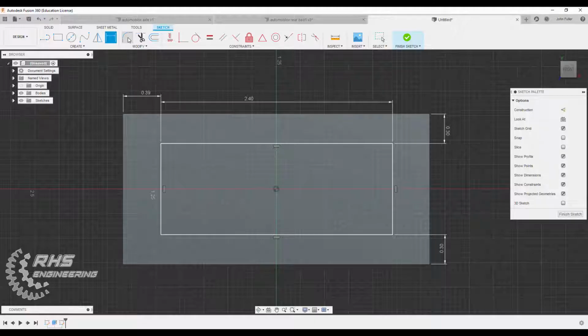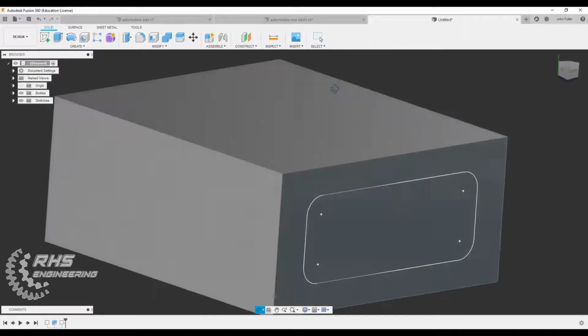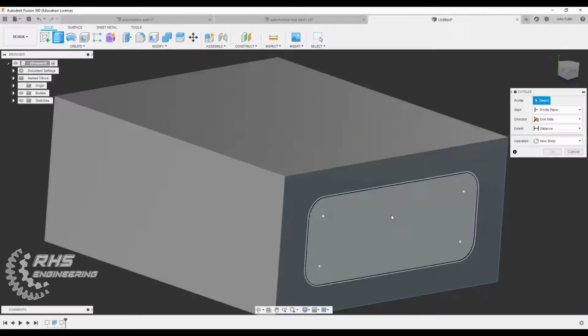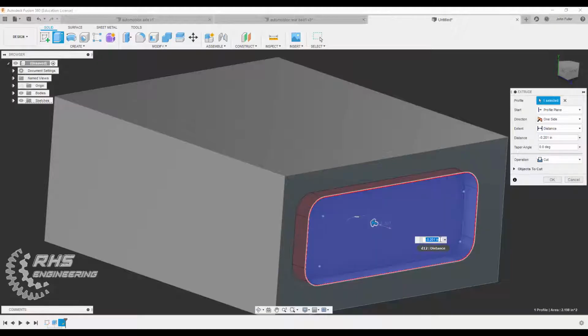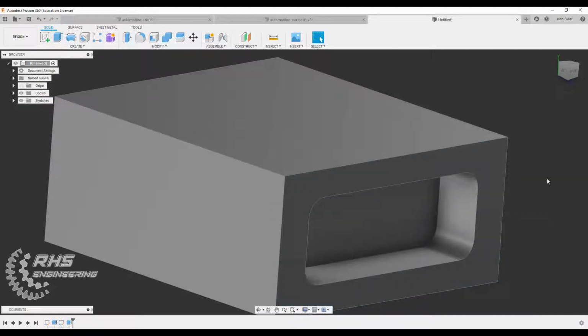Okay, now we're going to come on up here and add some 2D fillets. So I'm going to click here and then click on that line. Make sure those fillets are 0.2. I'm just going to keep going around and adding them. When I'm done, just go ahead and hit enter. All right, that'll do it for this sketch. Let's go ahead and finish it. We're going to extrude this guy. We want to go the other way. We want to cut a distance of minus 0.57 inches and then hit OK.